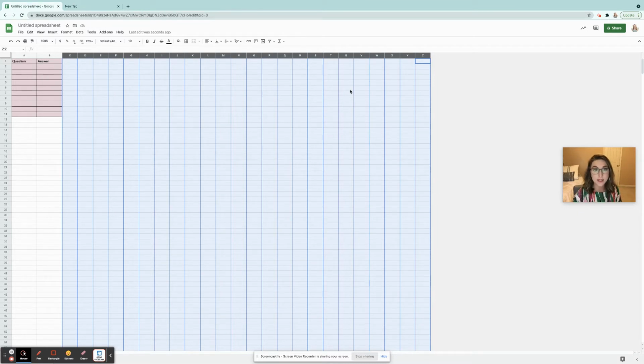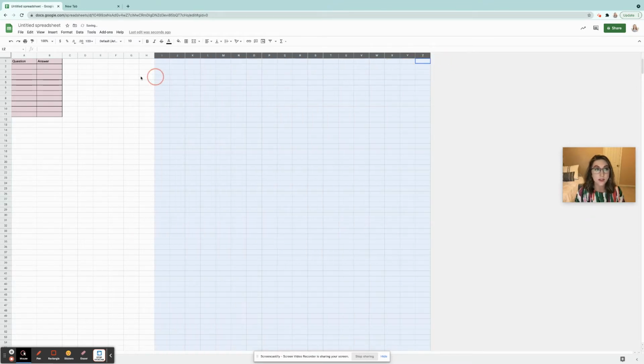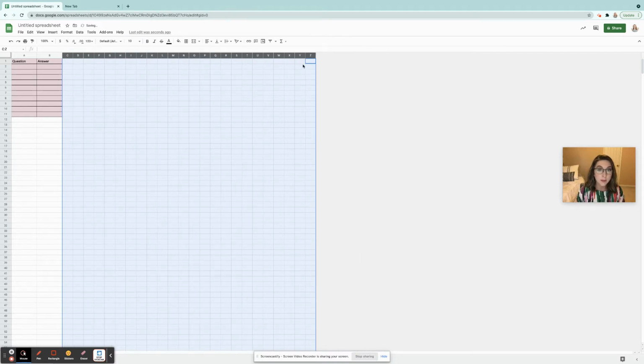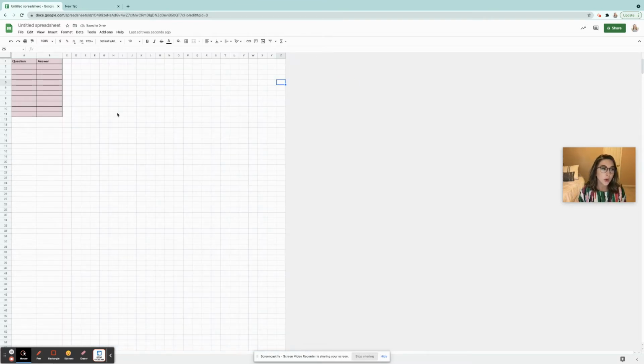What you're doing is basically making the palette for your pixels. This is where you're going to draw the picture, basically. So that's what I would normally start with, is drawing a picture on here using pixel colors. If I did want to resize it again, I could always go back and select all of these columns again and resize to make it a little bit smaller. I will say the smaller it is, the easier it is to make the picture because you don't have to select as many cells.